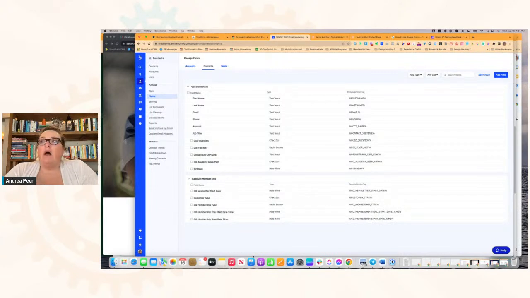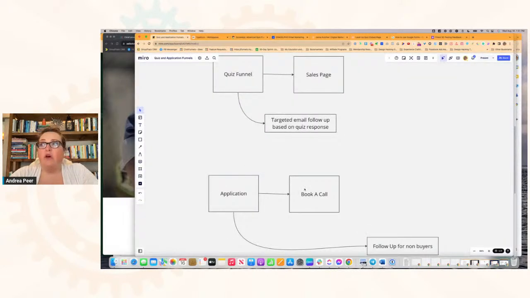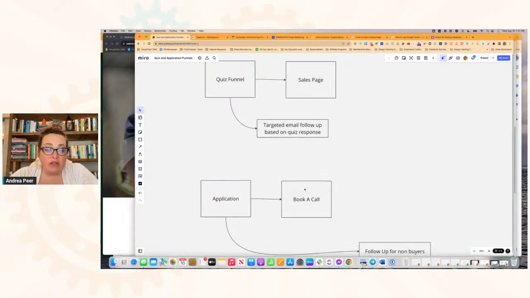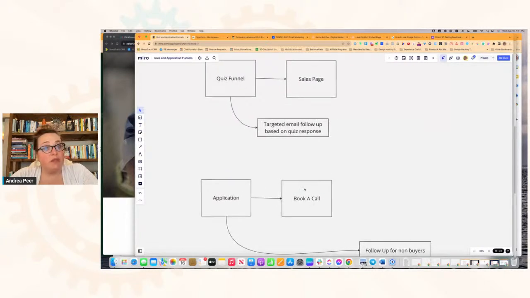And if I was using Google Forms, it would be the same process. I would just need to insert Zapier in order to get the Google Sheet that the form data goes onto to feed into the custom fields in your ActiveCampaign. So that is, from a general flow standpoint, what you want to be thinking about when you're looking at the various technologies out there.